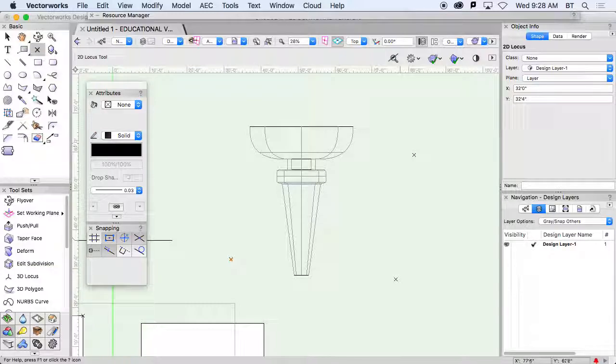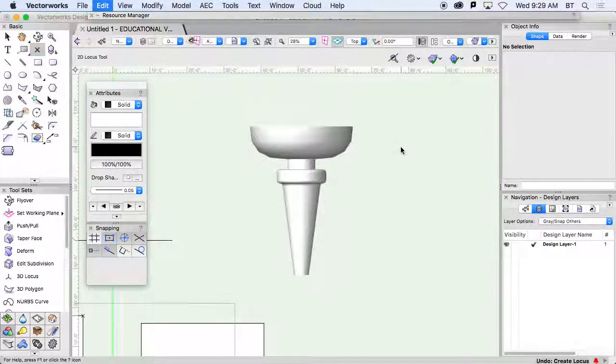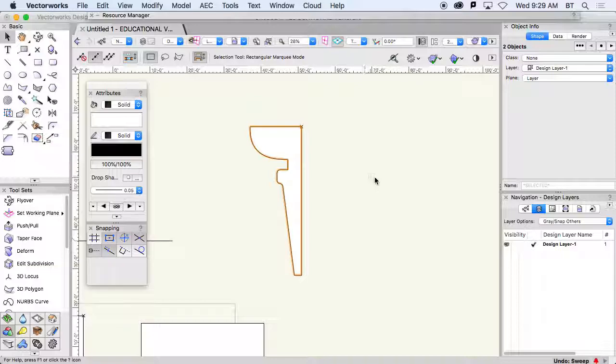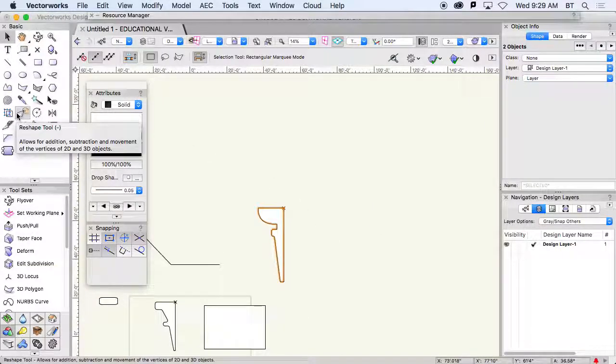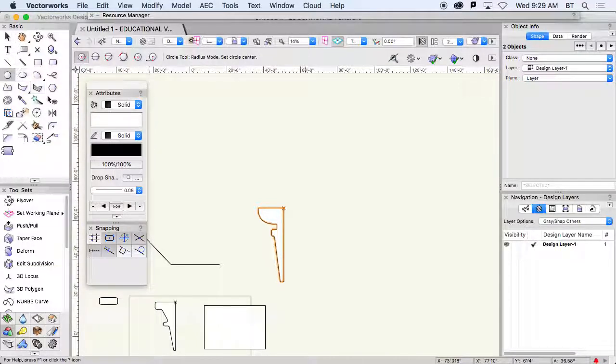I'm gonna get rid, actually I'll undo. So I'll create a different profile. Say if we wanted to create a donut. Yeah. So what is a segment of a donut gonna look like? Like a rectangle, a circle. Yeah, around a rectangle, a circle. I'll just keep it simple and do a circle.